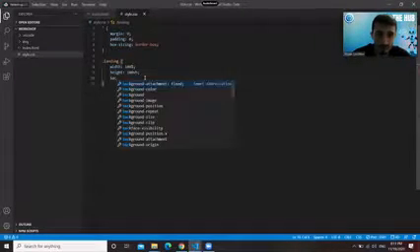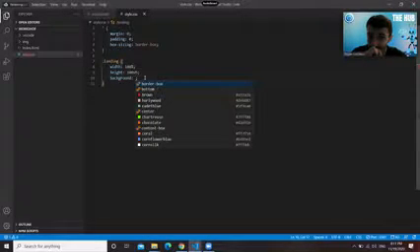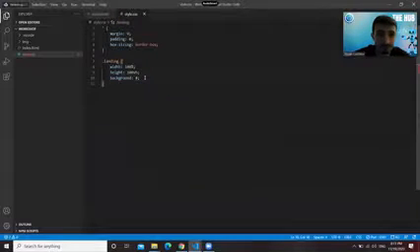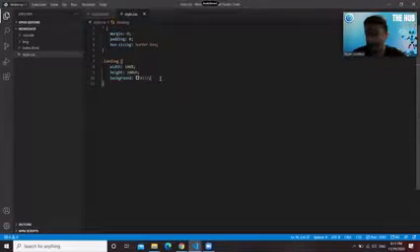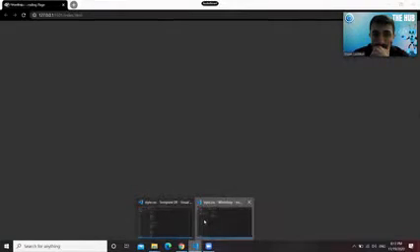Okay, once we did that, we want to change the background, right? So we don't want it to be white because we are going for more of a dark theme. Okay, so let's put some shade of black. You can put whatever, it doesn't need to be black, just as an example. Yep, and that's basically it. So let's check it. Yes, it's black. Good.